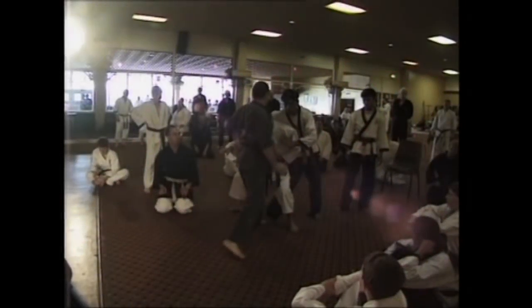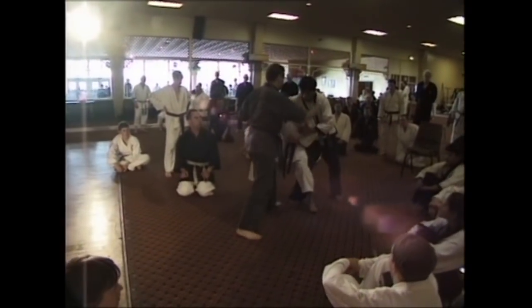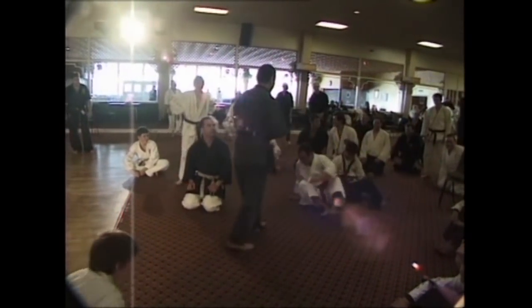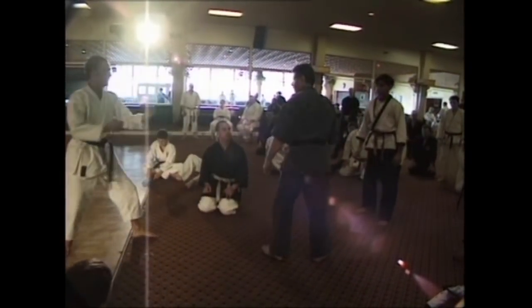I can hit this opponent with my body, his head, his legs behind, and this opponent with my right hand, if I'm lucky. I'm lucky quite often, but it's all right. So we have to make contact with both opponents. Just nice and relaxed.